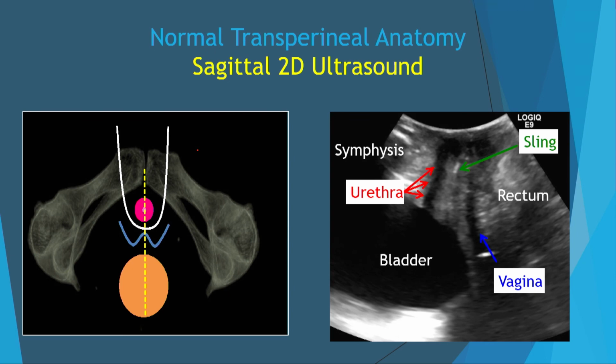I'm now going to be reviewing the female pelvis, just the normal anatomy. The image on your left is a schematic of the female pelvis, and the image on your right is a transperineal ultrasound in the parasagittal view. This ultrasound is performed along this yellow dotted line. What you see here is the symphysis anteriorly with shadowing, the urethra, which leads to the bladder, and then just posterior to the urethra will be the vagina, and then posterior to that will be the air-filled rectum.